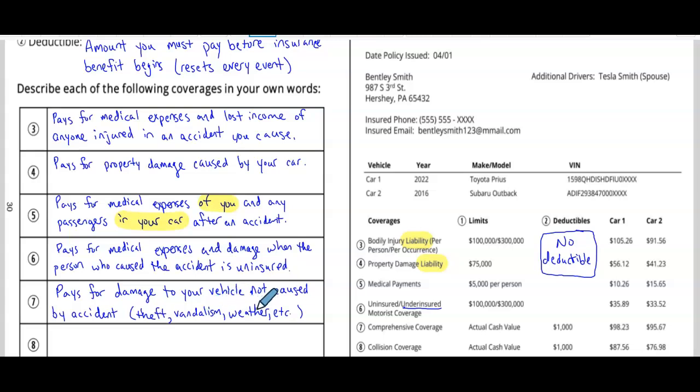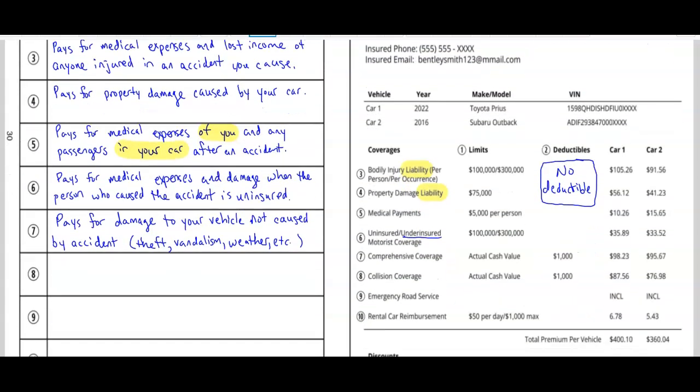Weather, you get caught in a hailstorm and your car gets dented up, or something kicks up a rock from in front of you and breaks your windshield, things like that can be paid for with comprehensive insurance. It says actual cash value. So they're going to pay for that up to the value of whatever that is. So if it's a windshield replacement and you've got a car with lane assist and things like that, and it's got to be calibrated and it's very expensive to repair, they're going to repair it, just up to whatever the value is. However, you have to pay the first $1,000. In this case, anyway, whatever your deductible is, you have to pay the first X amount, whatever you set it to. Okay, so that's comprehensive.